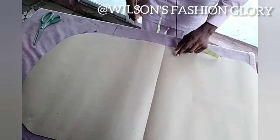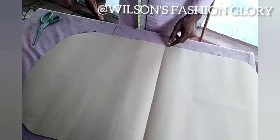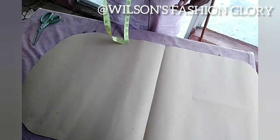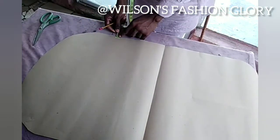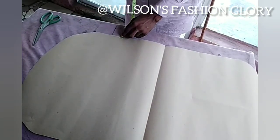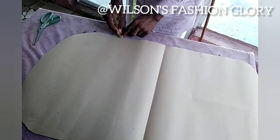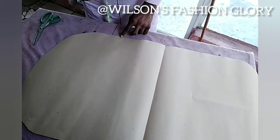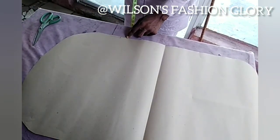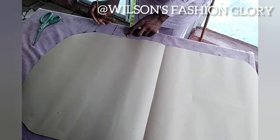After you have placed it on the fabric, you sew from here 0.3 inches. Sorry, 1 centimeter. This is 1 centimeter here. We're going to sew 1 centimeter or 0.5 centimeter. 0.5 centimeter is okay. So we're going to sew from 0.5 centimeter. I correct myself, 0.5 centimeter. That is what we are going to use. 1 centimeter will be too much. So 0.5 centimeter, which is like this.